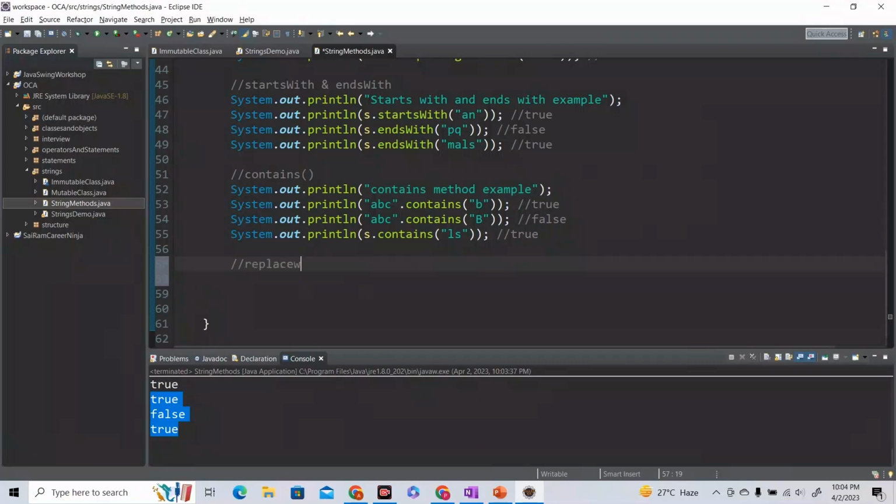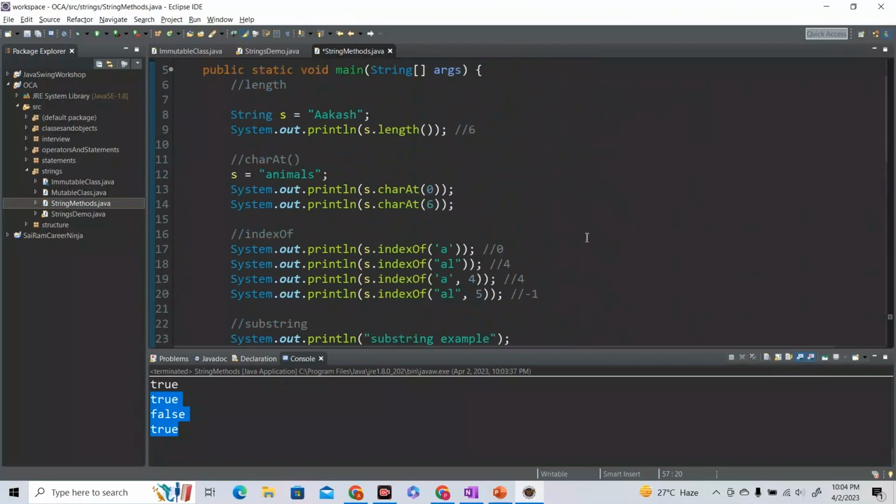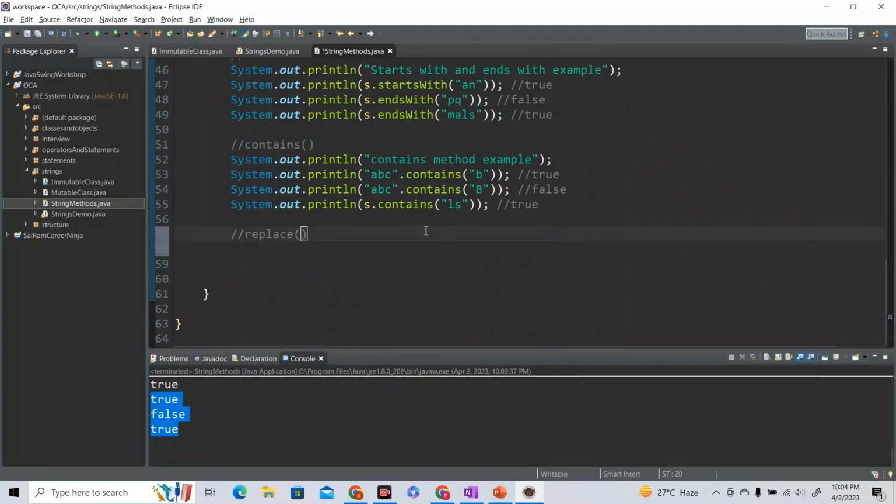All right, guys, so we are going to see two more methods, and that is replace and trim. These two methods are remaining. The replace method does a simple search and replace on the string, right? So basically you have a string in your particular string that you want to replace. For example, I have a string abcd and I want to replace ab with pq. So what will be the output string in this case? pqcd. That's what your replace method will do.